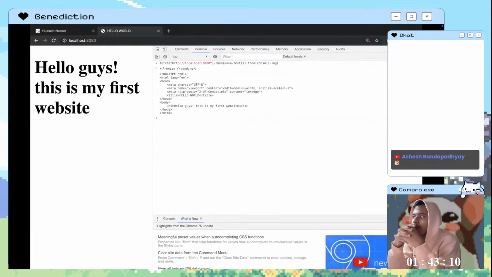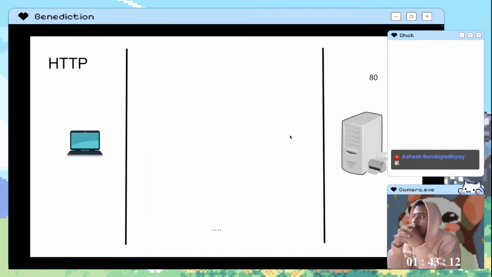All right, guys, let's jump back to boring slides. So we talked about HTTP responses, requests, web servers. We showed you how to make a fetch request. We showed you how to spin up your own web server. We did all of that stuff. But how does it work? How does it really work? How does this HTTP work?